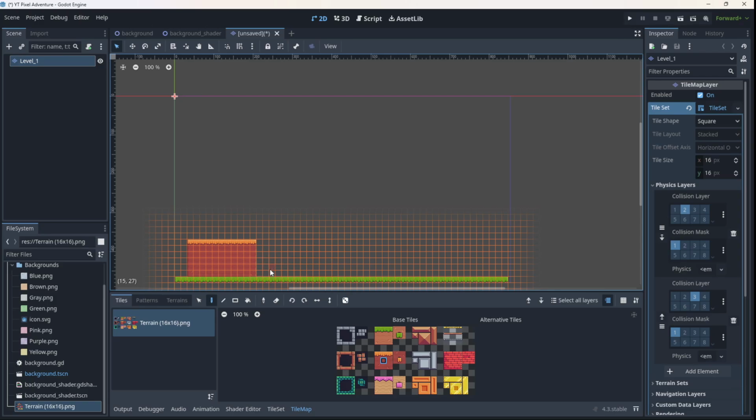Another great time saver. If you want to erase any tiles, like for instance, I feel this one I've started too close to the edge here, you can just right click on it and it's going to disappear. Actually, I might leave it. It's not bad. In fact, I might go a little bit beyond the edge of the screen. And with that said, I'm going to paint the rest of the level, and I'll fast forward it so you can watch me painting. And I'll see you again at the end.